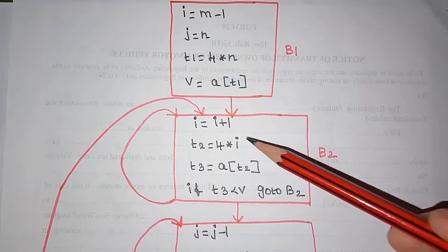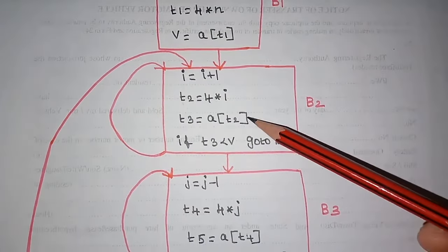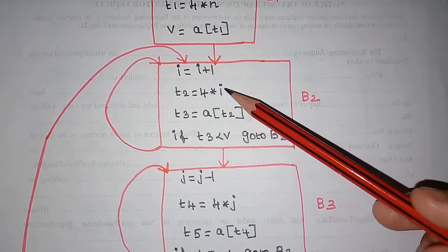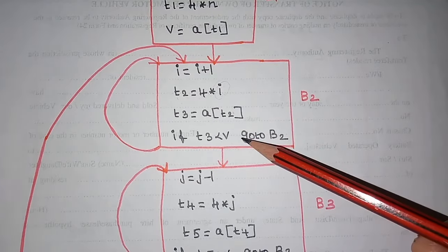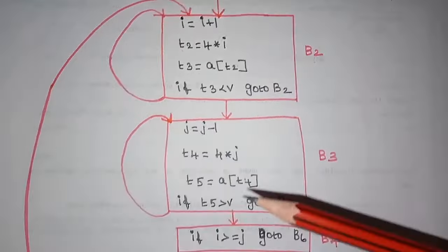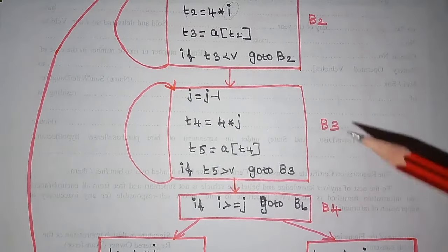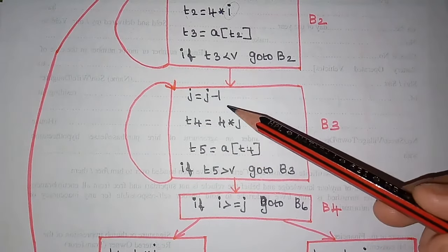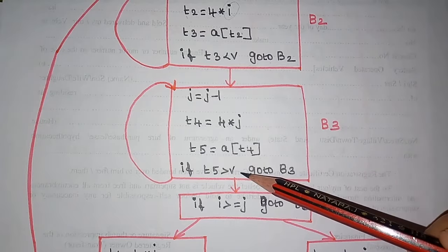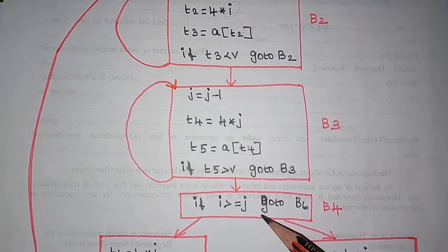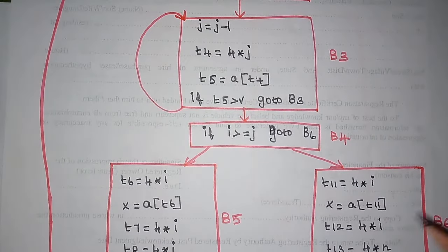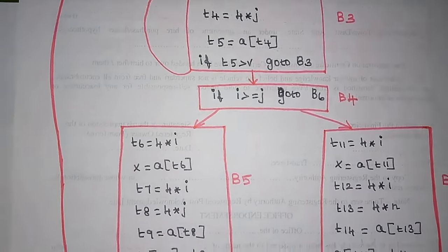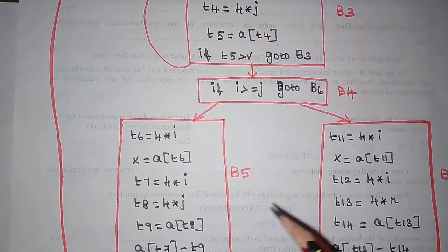And after this, when you look at the remaining statements in block 2, here we are not going to change the value of I anywhere inside the block. In the same way, coming to the next block, that is block 3, here also we are not going to change the value of I anywhere, and in block 4 also we are not changing the value of I anywhere. So now what we can do is eliminate the redundancy that is happening in B5.